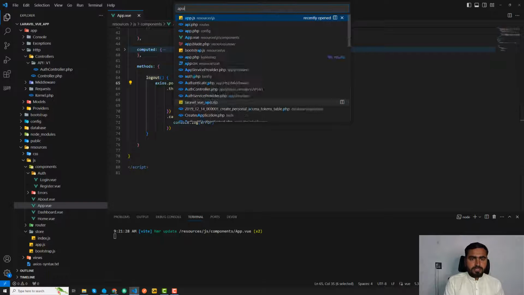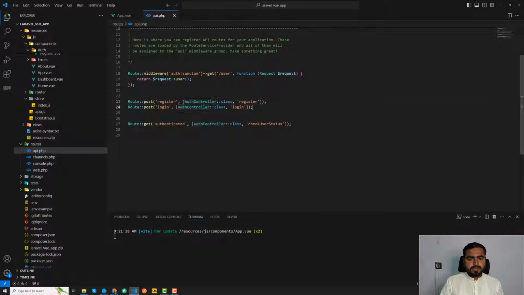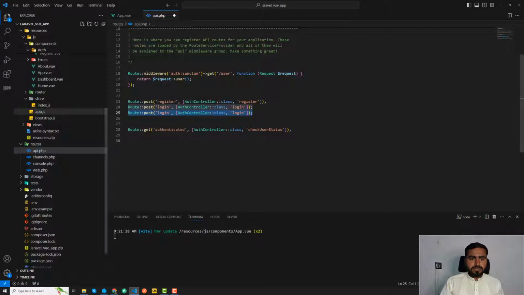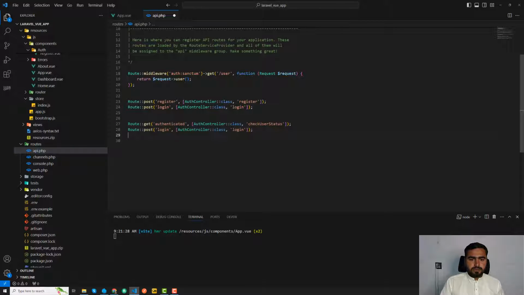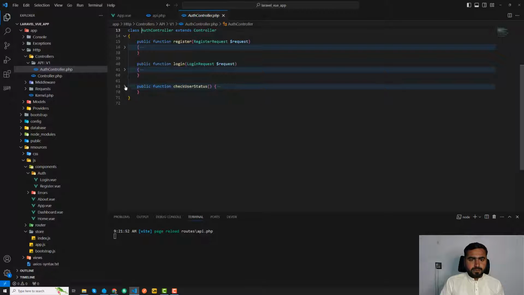So first let's build this endpoint. In the api.php file, I'm going to say implement logout, and then this logout route should be here. Okay, and then this logout should contain the auth controller, after login, and then this public function, and then here I'm going to say logout, right? So auth logout.